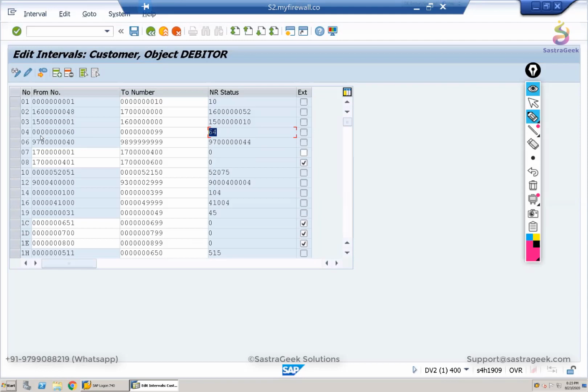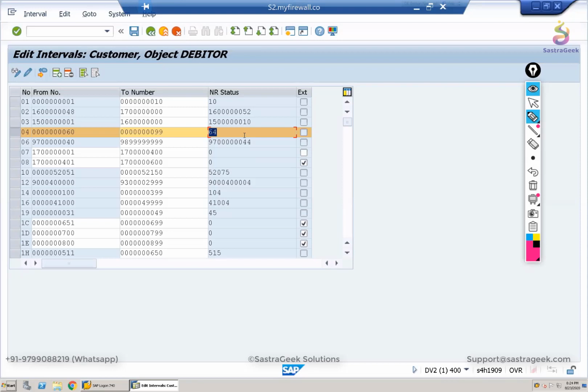You can see in this particular number range interval, the number range is from 60 to 99, and someone has just used 4 numbers out of it, so 64 is the last number. If anyone creates a customer code with the same account group associated with this number range, the system will come back and check: okay, this is the number range.